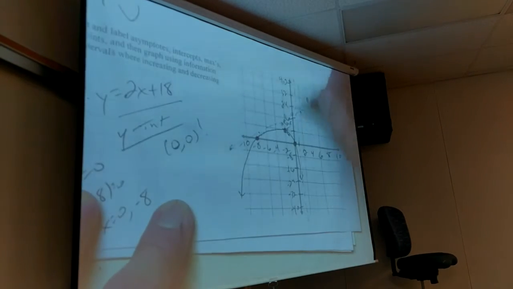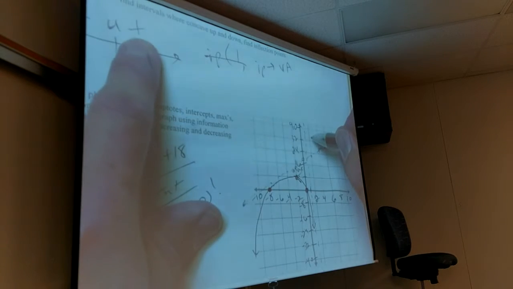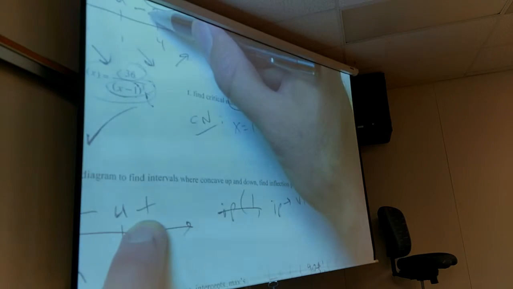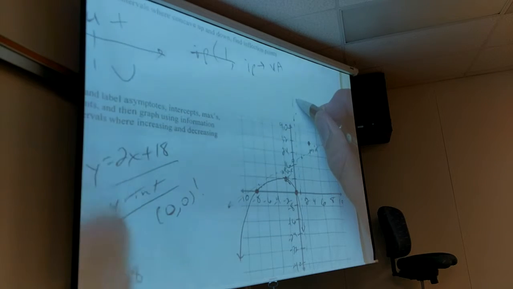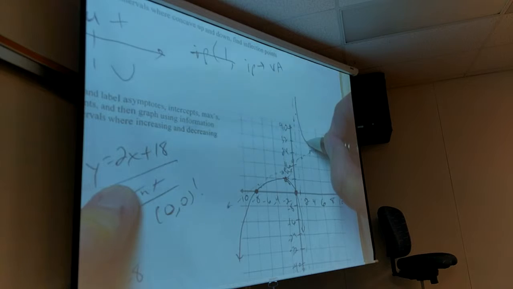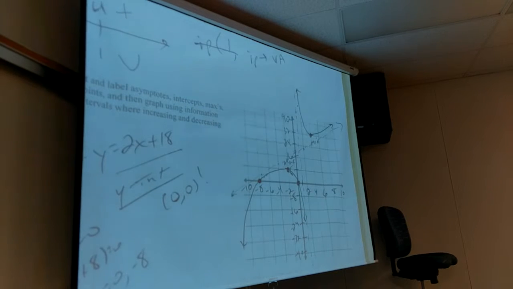Then I have to restart over here. So after 1, what am I doing? I've got concave up, and I'm decreasing. So that means I'm coming, and this kind of makes sense. Concave up, decreasing, hit my minimum, and then I kind of want to follow this guy. That is so yummy.